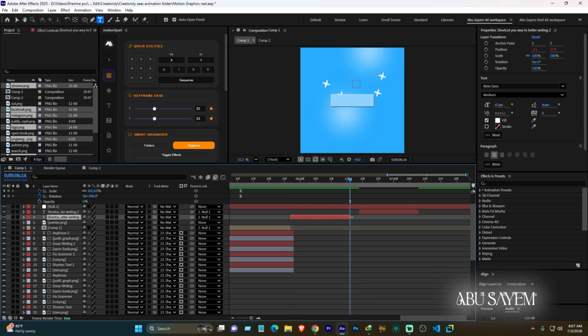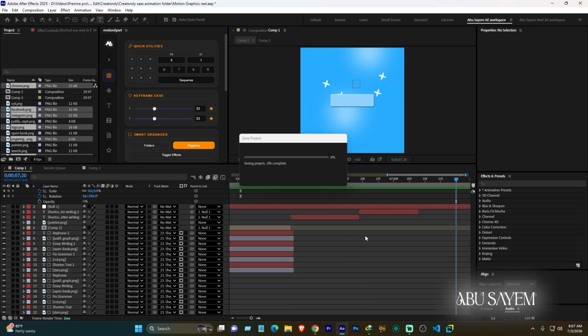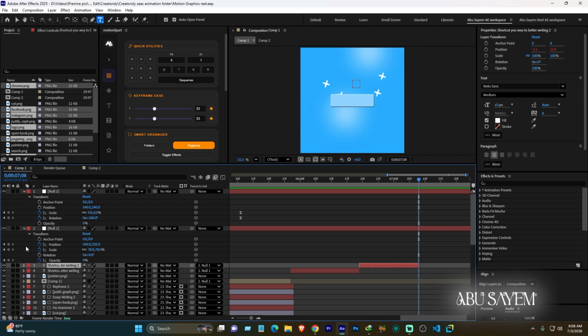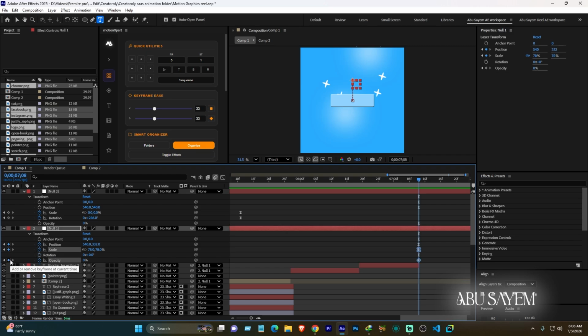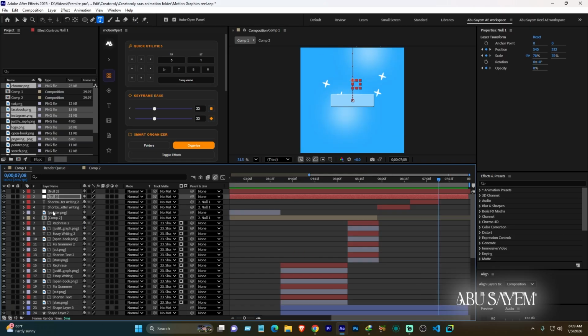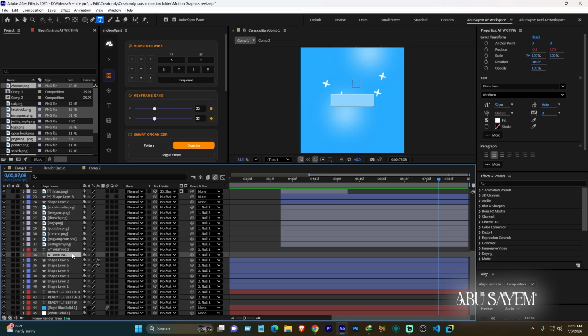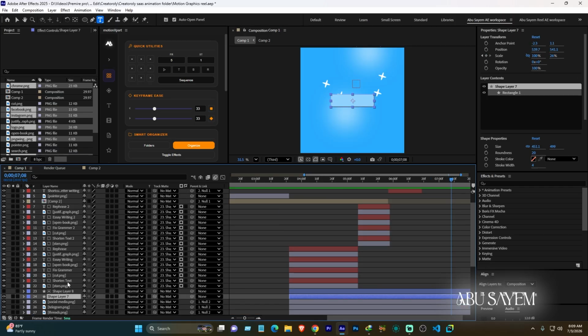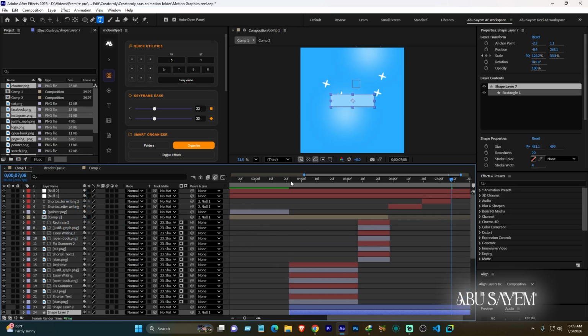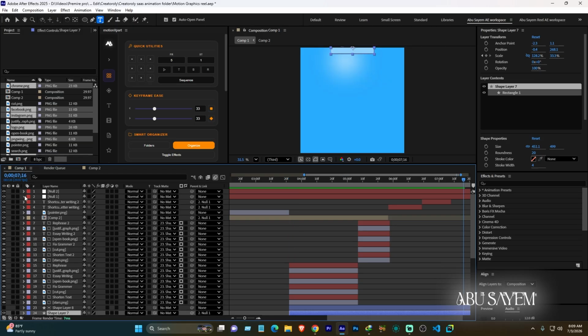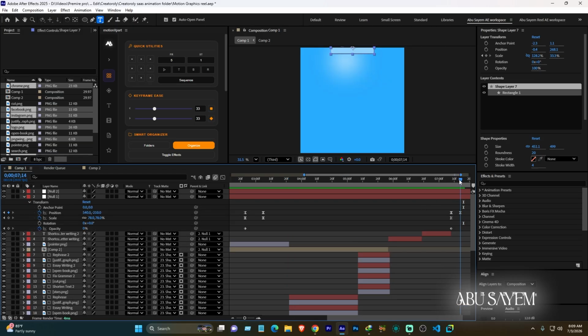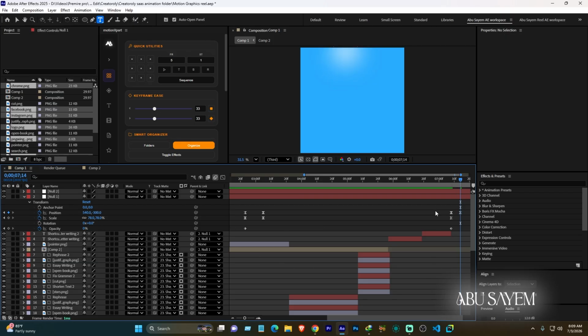Keep the text a little bit, then scale it from here. Now this is perfect. Go to null 1 and add the position, scale and opacity from here, and share the position like this. Now I will parent the shape layer 7. Where is shape layer 7? Okay, this is the shape layer 7, and I will also parent it with the null 1. So it will look like this. Go to the null 1 again and adjust the position again. Now done.